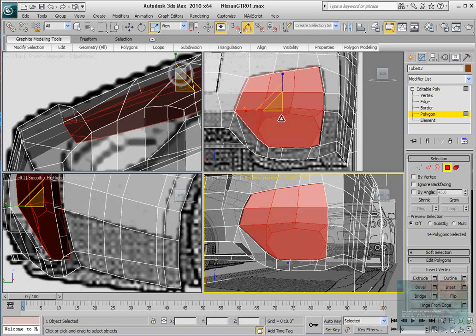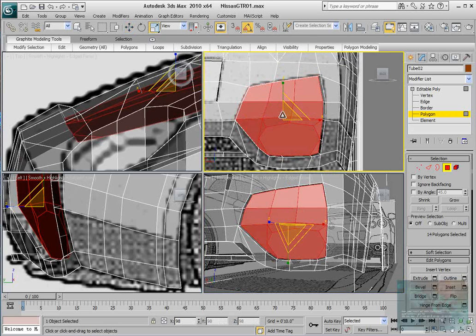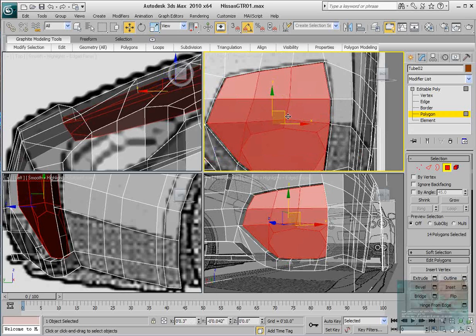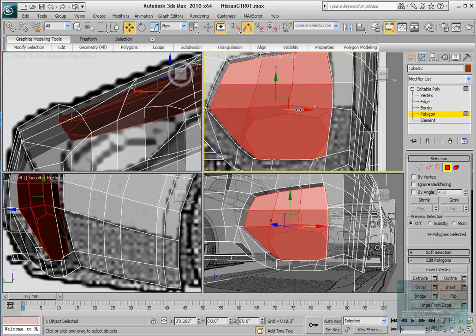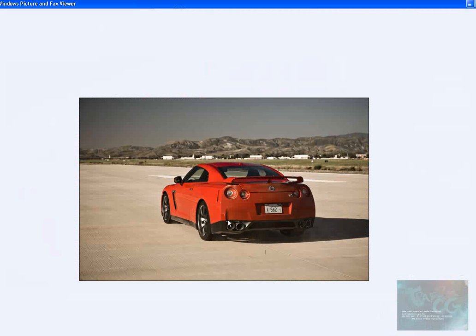Scale it in some. And move it. Just like that. It's actually probably going to be more like this. Just looking at the picture, there's a nice arc that looks like a solid hard edge.